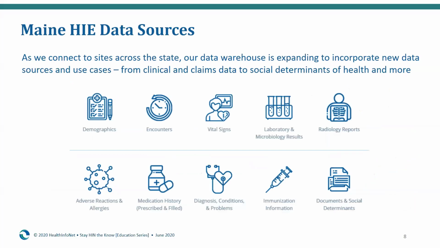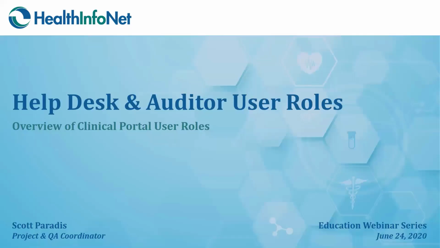This is a brief snapshot of some of the data sources that we have within the clinical portal. So obviously demographics, encounters, vitals, immunizations, allergies, diagnosis information, along with lots of different types of documents, as well as some social determinants data, which we hope to continue to gather more of and be able to put in the clinical portal. So I'm going to go ahead and hand over the reins to Scott.